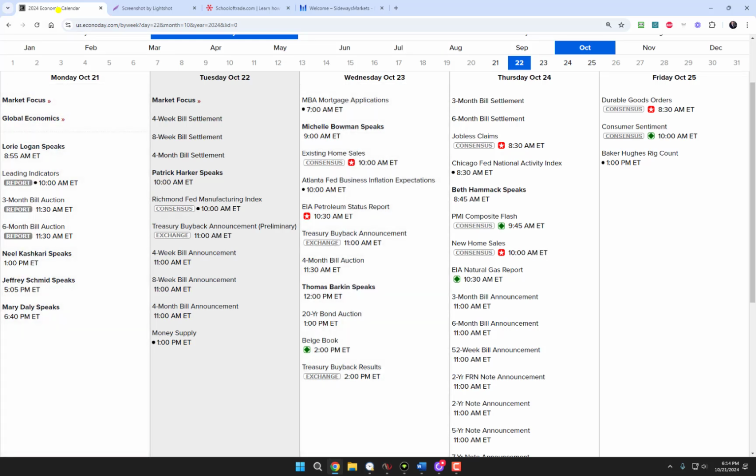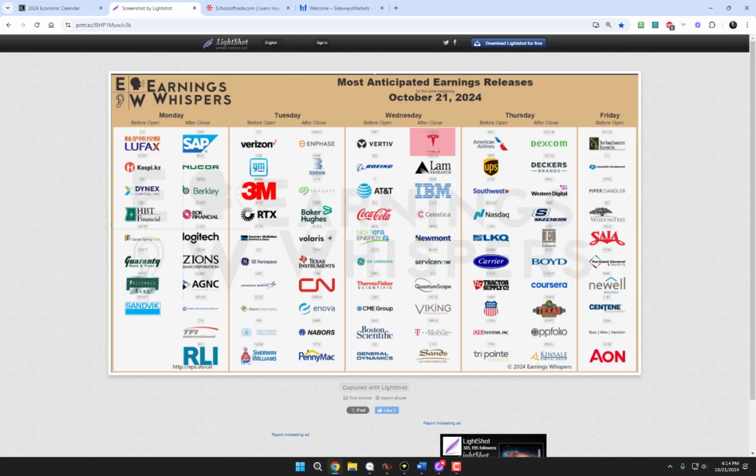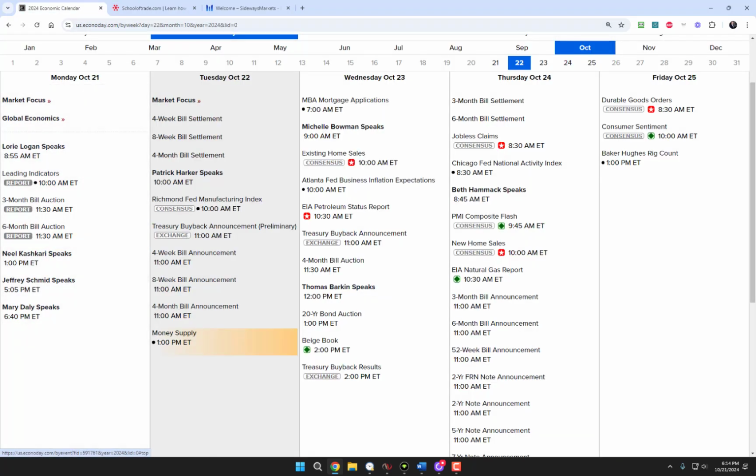There's no major news really until later on this week. Tomorrow, of course, is Tuesday. No major news tomorrow, but keep in mind, we are kicking off earnings season. We got some big earnings coming out on Wednesday from Tesla after the close. A lot of big companies are reporting earnings this week, but the only one on my radar is that Tesla earnings after the close on Wednesday. So we'll talk more about that tomorrow night on the video. So, wide open news day for tomorrow.